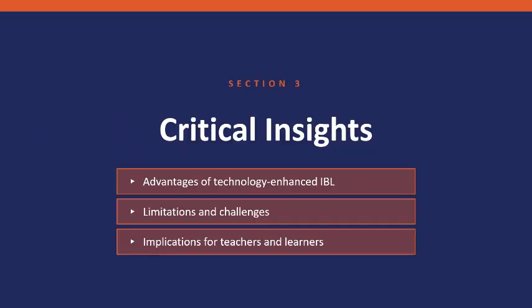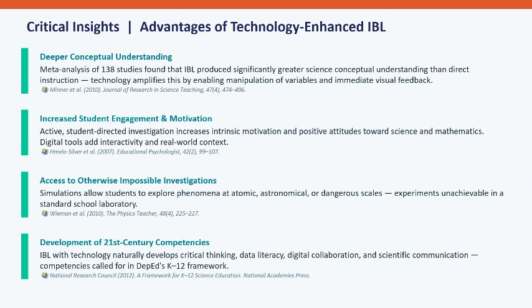For Section 3, Critical Insights, we examine both the strengths and the honest limitations of technology-enhanced IBL. Technology-enhanced IBL offers four well-documented advantages. First, deeper understanding. Minner et al., 2010, a meta-analysis of 138 studies, confirmed IBL produces significantly greater science conceptual gains than direct instruction, amplified by technology's interactivity. Second, increased engagement. Active, student-directed investigation raises intrinsic motivation and positive attitudes towards science.